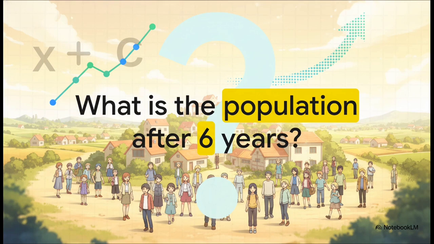So let's wrap this explainer up with one final challenge for you to tackle on your own. Imagine a village that starts off with 750 people, and exactly 50 new people move in every single year. Based on everything we've uncovered today about constant rates of change, what would the linear expression be for this scenario? And, more importantly, what will the exact population be after 6 years? I'm going to leave you to calculate that final growth on your own. Keep your eyes open for those linear patterns out in the wild, and once you figure out that population number, ask yourself, what else in your life is secretly just an algebraic equation waiting to be solved?